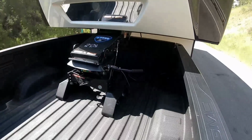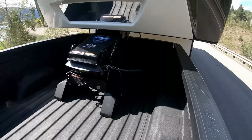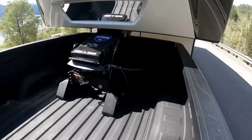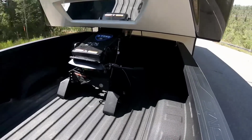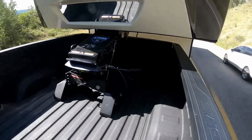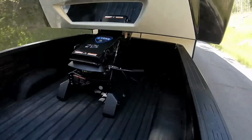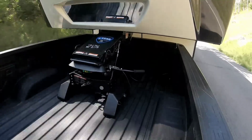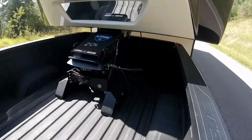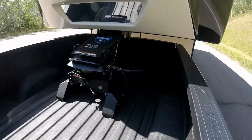I think you're going to see a lot of people who order the Cybertruck being people who may not have ever had a truck before, or they felt that they needed a truck that was different than other trucks on the road, and this is a good entryway into that space. Perhaps other Tesla owners or folks who might currently drive a diesel half-ton truck, something basically that's different than what you normally see. Now, from a max towing perspective, you're not going to see the Cybertruck towing a fifth wheel, I don't believe, anytime soon, simply because of the design of the truck and what its intended purpose is.